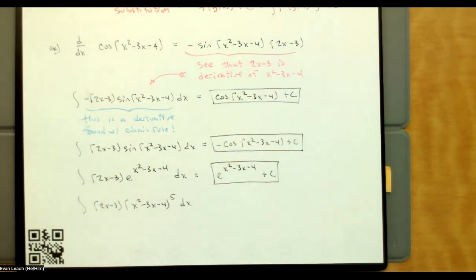Remember one of the things that we did when we were first learning how to integrate functions, when the only tool that we had was the integral of x to the n is x to the n plus 1 over n plus 1, where we add one to the exponent and divide by the new exponent. One of the tools that we had was to just multiply everything out. The problem is, in something like this, we don't want to just multiply everything out. I've got x squared, I've got a quadratic raised to a fifth power. It's going to be a lot of terms. I don't want to multiply that out, and then I'm going to have to multiply that again by a 2x minus 3.